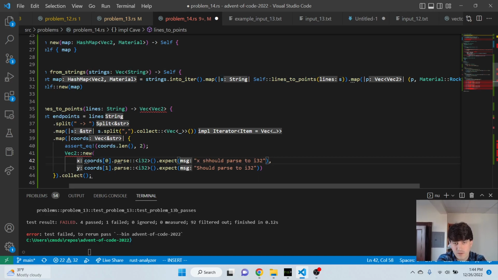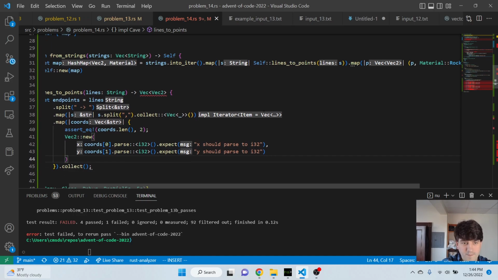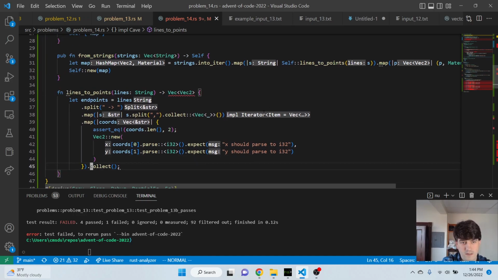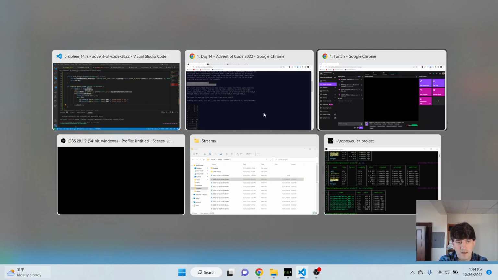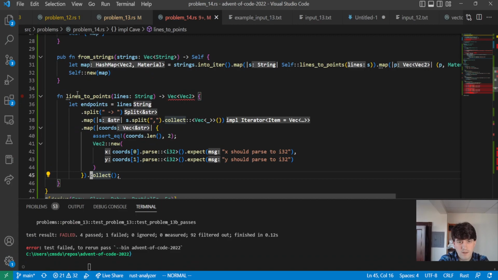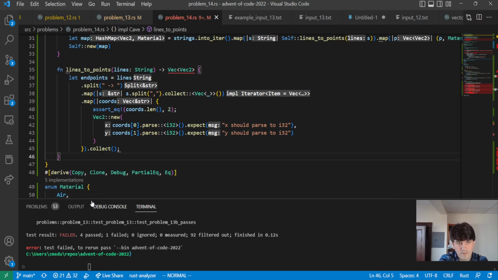Say x should, y should, and I mean, we could return some other helpful things, but we can cross that bridge if we need to. Okay, so that collects into a list of endpoints, but endpoints aren't enough. We then need every point between the endpoints.